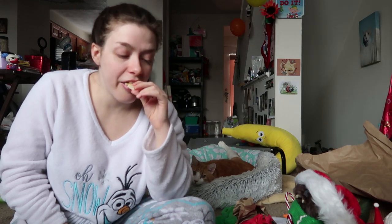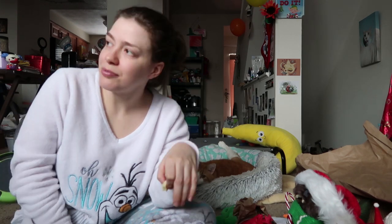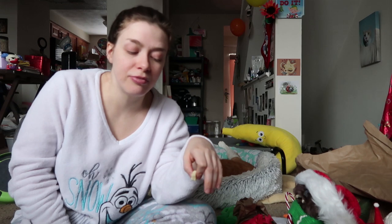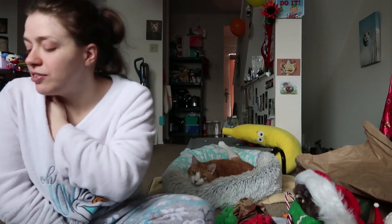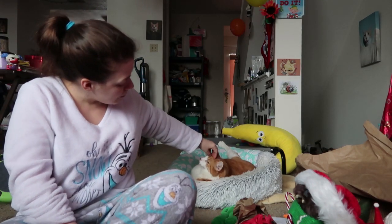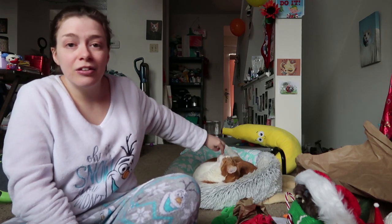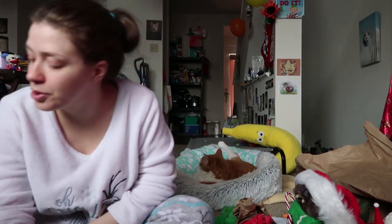Not my favorite. They don't have the same consistency though. It's supposed to taste like vanilla, but I can't taste vanilla and I don't taste shortbread too much. I don't think I taste anything. Maybe these are meant to be dipped in coffee or hot chocolate to absorb the flavors — turn them into mush.